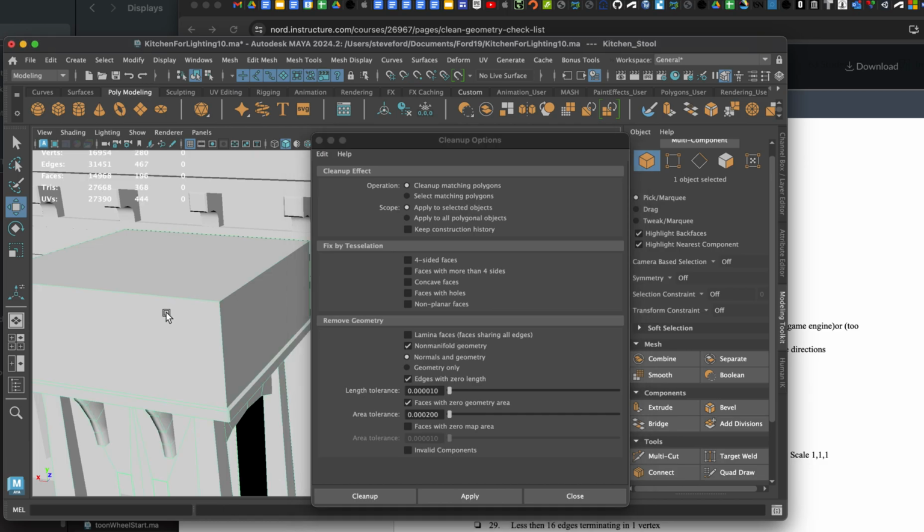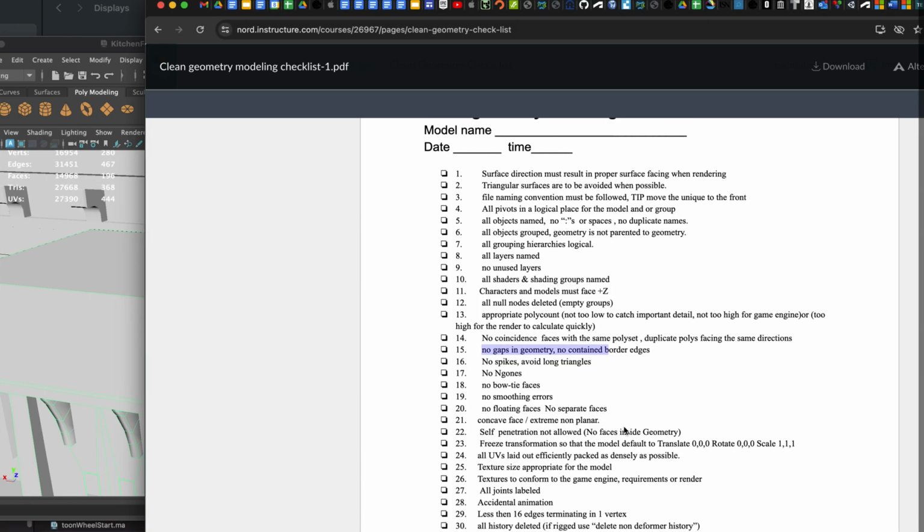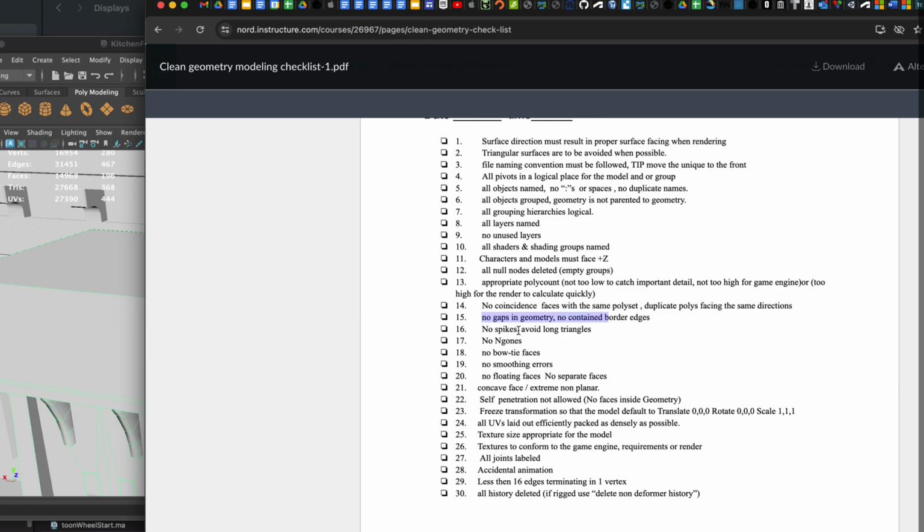All right, but this is why I want you to work with face centers, because if you have the whole face selection, you're not going to spot those problems. You're not going to spot those micro faces until you're trying to UV, and then it's like, well, what's this doing? I don't understand it.